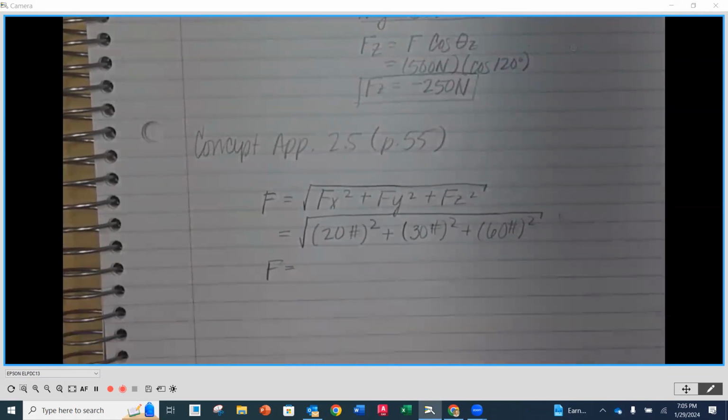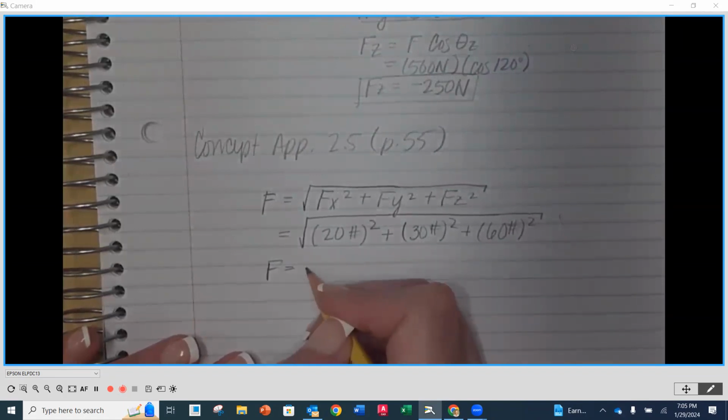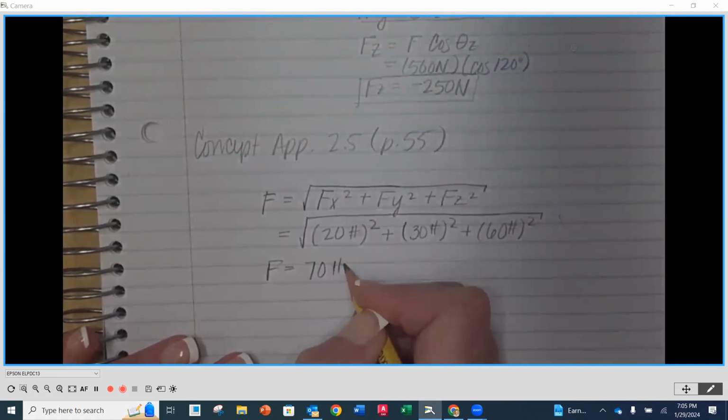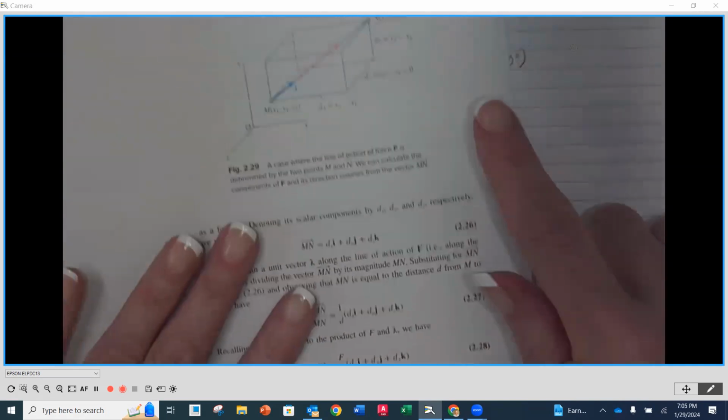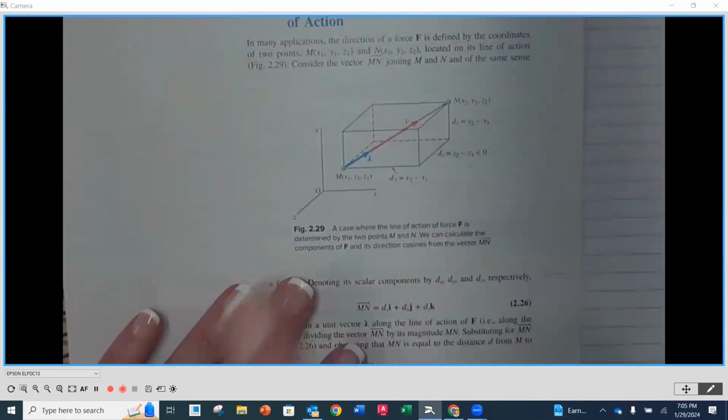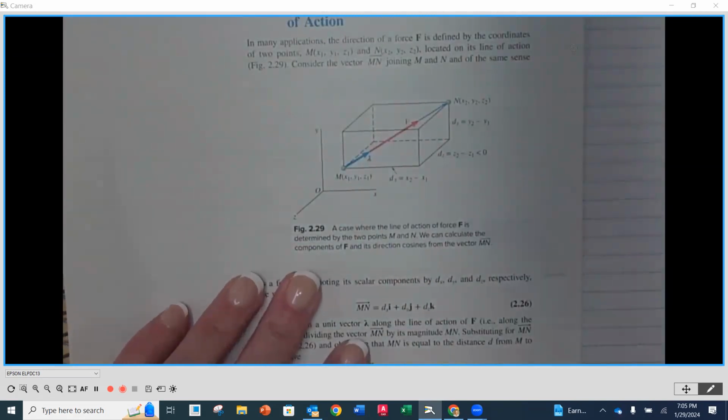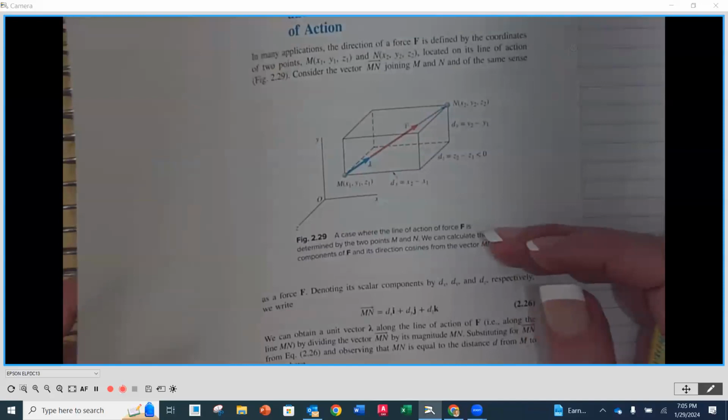So now our F is going to be equal to the square root of 4,900. And so you're going to get 70 pounds. And remember, when we're underneath the radical, that's going to be pounds squared. When we take the square root, it becomes pounds. The units also get that square root applied to it. So now that's the magnitude of the actual force, okay? So if we kind of go back here, this is the magnitude that we just got. Like, how long is that force in space? And we use the X, Y, and the Z components to find its magnitude, how long it was, okay?